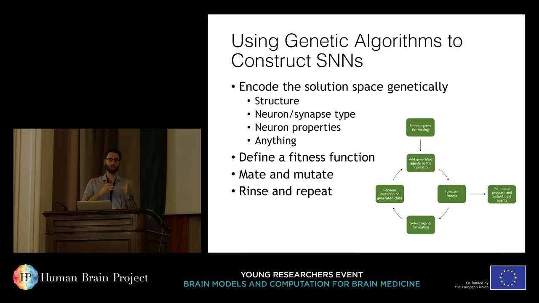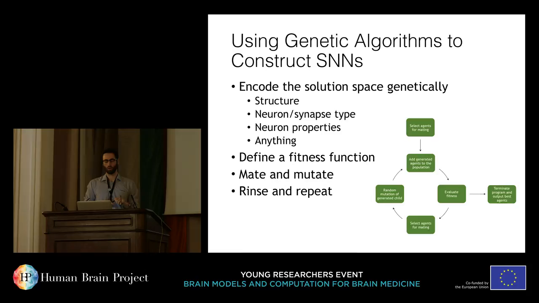This is the function that defines how well an agent is performing. So it could either be for a low error rate or anything you want, basically. And then you apply evolutionary rules. In the same way that Darwin described, it's all about survival of the fittest. So if an agent has a higher fitness, it's therefore more likely to mate. And then the child is slightly mutated in some way, and if that child has a higher fitness, it's then more likely to mate. And this is all repeated continuously until you reach some end criteria, which can either be a certain level of fitness or a certain number of iterations completed.